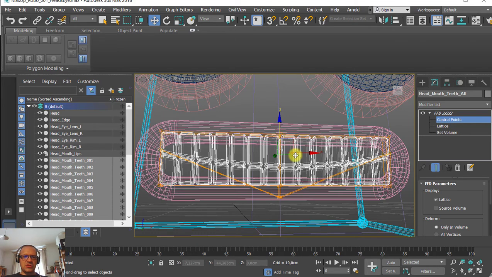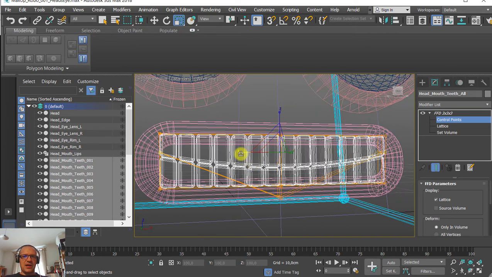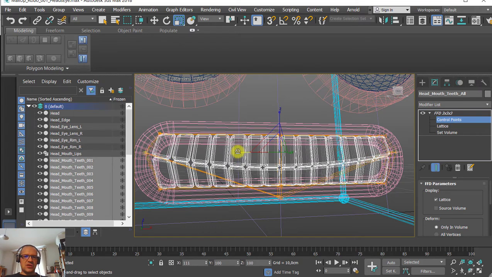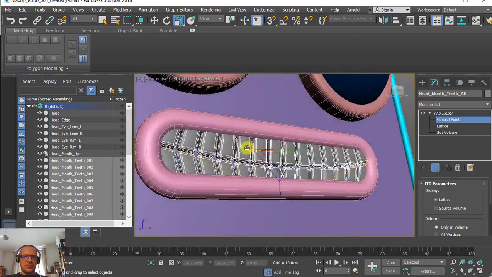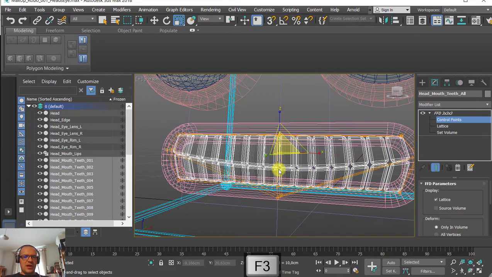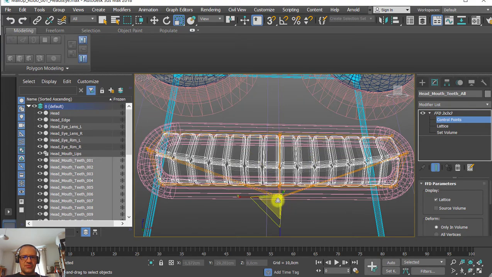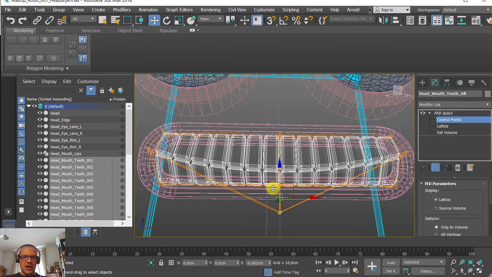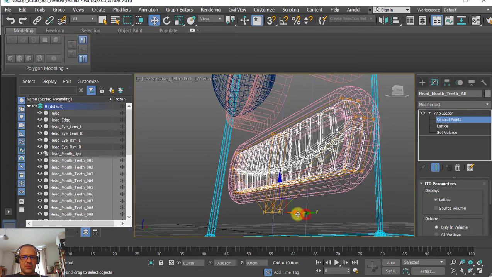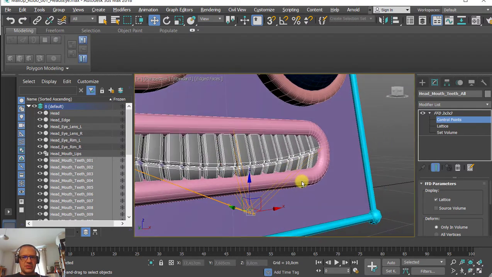But if I'm switching to scale, switching just by hitting R, I can use the X-axis, and I can drive it this way. Okay? It's pretty funny. Even though it is a strong overlap, it works anyway. Maybe I can pull it outside. Okay, this is how it looks. Right.